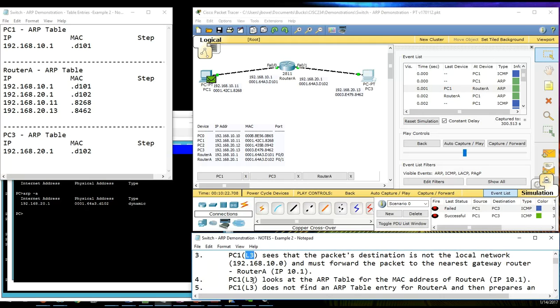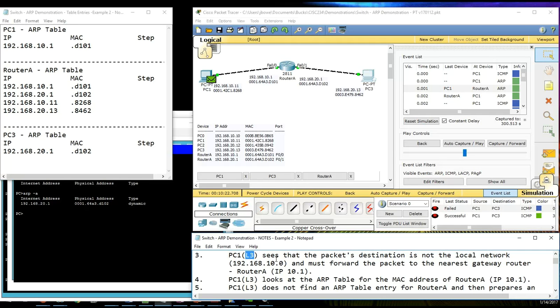What do you mean by L3? I mean layer 3. This is PC1, and it's layer 3, its network layer, that is doing this. I'm just trying to be clear what layers do what tasks, so that's what I mean by L3. Okay, go ahead.